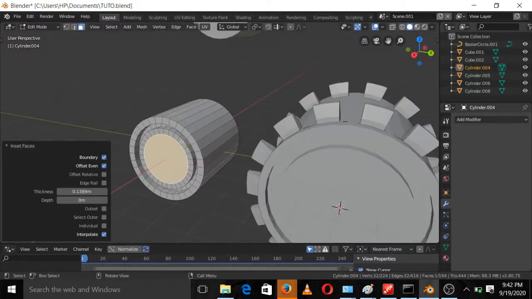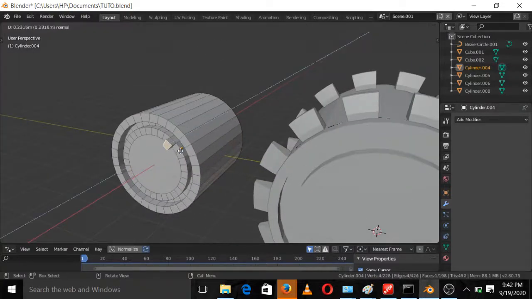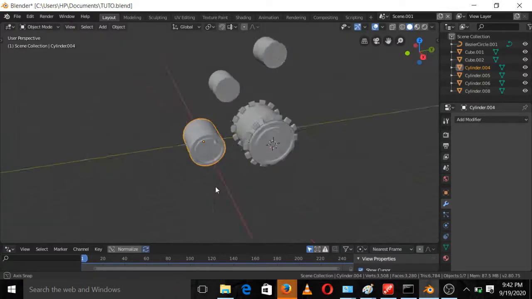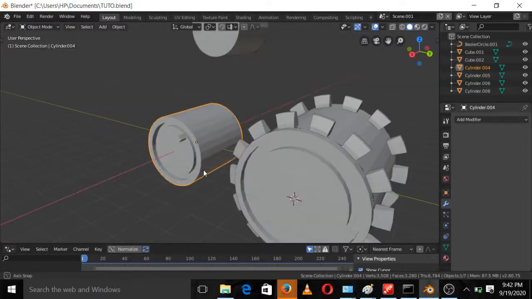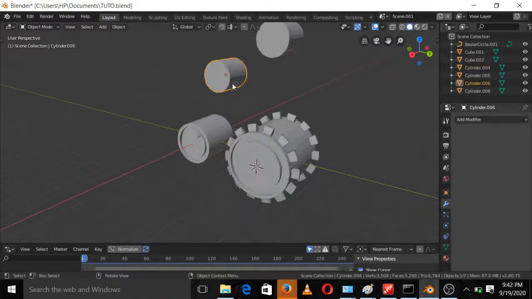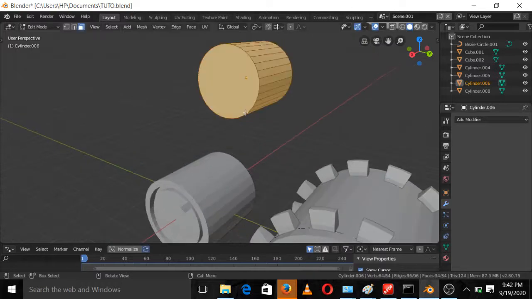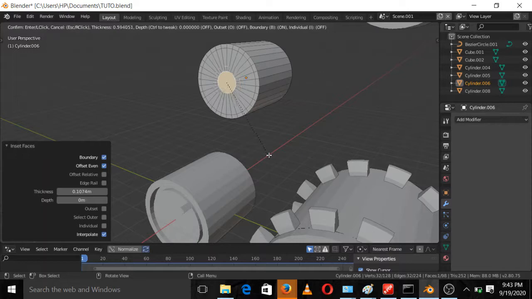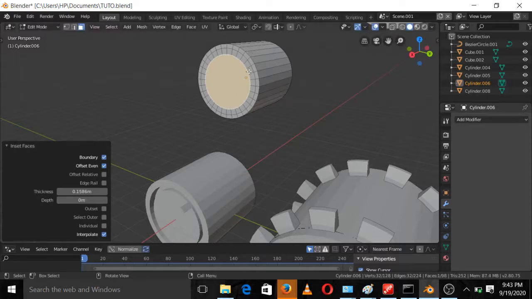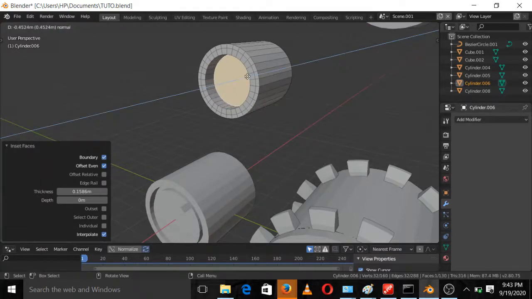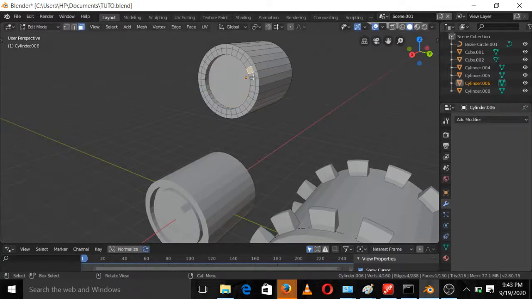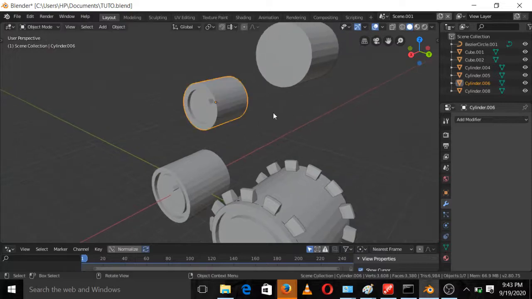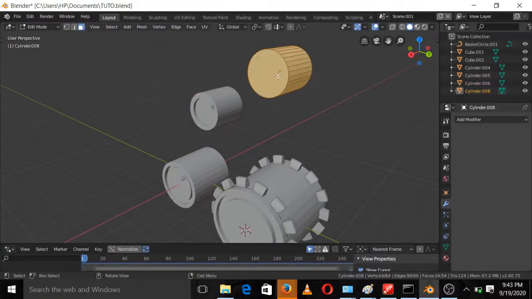Okay, let me just put a sample. Let me just extrude something out there so that the moment it's rotating, I will be able to know. So that's why I'm putting that. So quickly, let's say this. Be fast about this. So the moment it's rotating, we're able to know that okay, it's working.